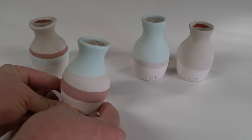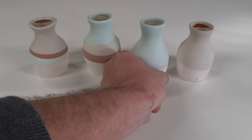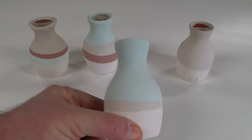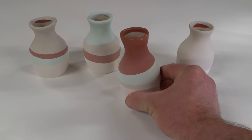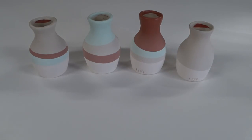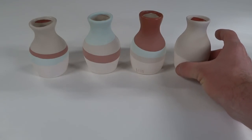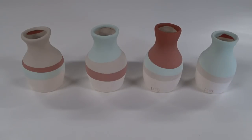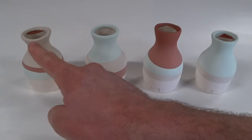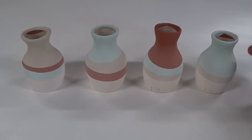So that's bottle number two. Bottle number three is going to need floating blue. So there's bottle number three. Now for this one, I need to get seafoam because we want to do these two the same. So, last dip for each of these. We're going to put Ashley's Rivulet on the rim of these three, and then this one needs floating blue to complete it. So, I'll do that right now.